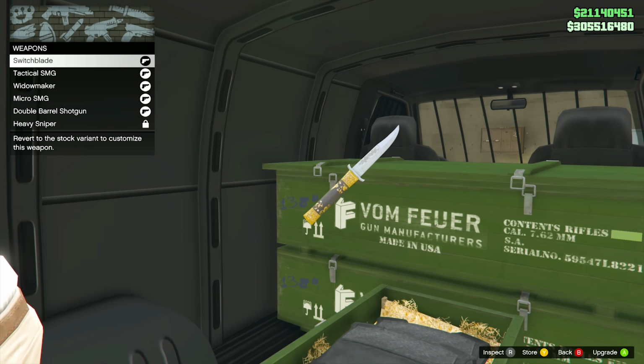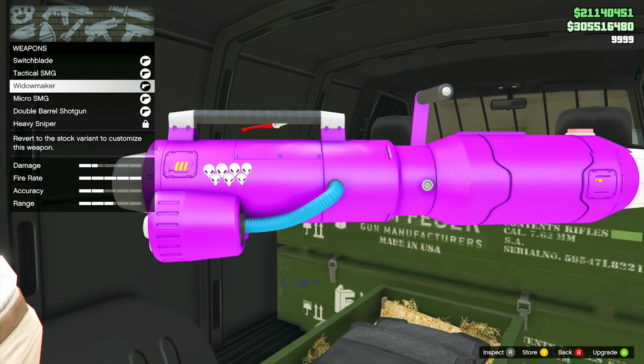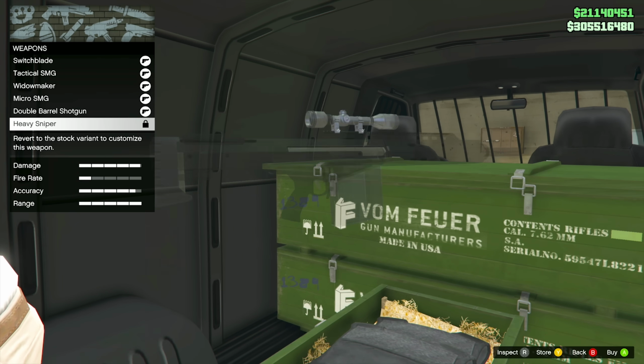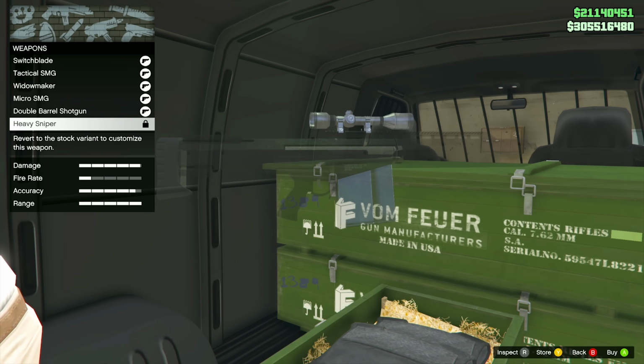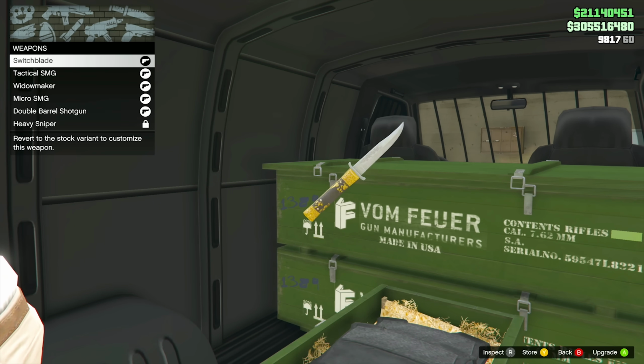Let's check out the gun van opportunities and sale items this week before they go away. Once again, just as a reminder, we do have the Switchblade, we have the Tactical SMG, the Widowmaker here in this game, the Micro SMG, the Double Barrel Shotgun, as well as the Heavy Sniper. If you do have GTA Plus, the Heavy Sniper is 30% off, so you might as well take advantage. And then the Switchblade is actually going to be 40% off for all players. Just a melee weapon, not that impressive, but it is what it is.